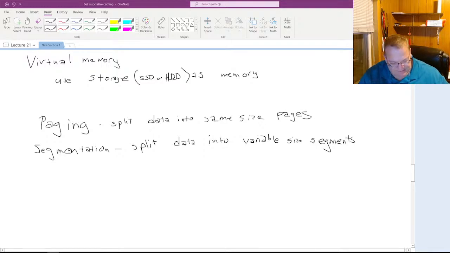Yeah, there's some stuff at the end of the chapter here that I think is really fascinating and good. I'm not going to quiz on it or test on it, but it's still a really good idea to look at it, kind of how memory management actually works on a bigger scale.